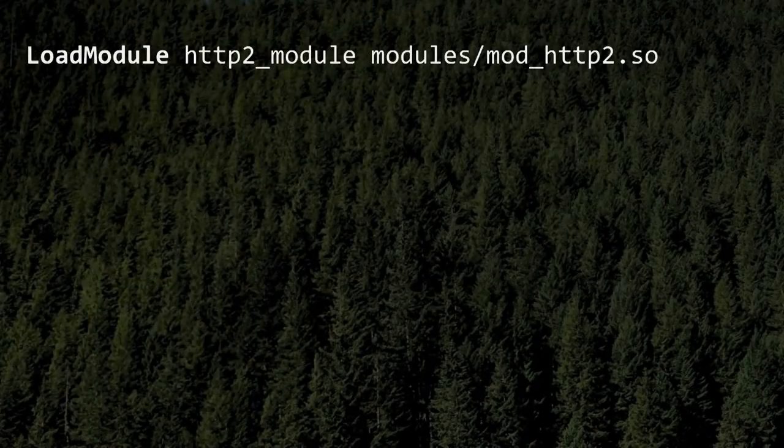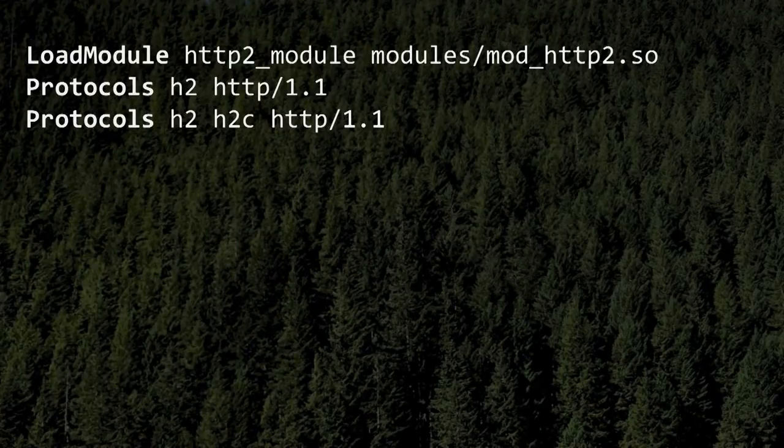So there's a weighing between simplicity and not, because you'll see in these directions, it looks quite simple, but there's always these little catches as you go through. So this is what it looks like. You want to load the module, which is nice. And then you want to add protocols. The first one you add here allows H2 to be the preferred protocol on your server connections. And when you want to enable all of the HTTP2 variants, you just set this protocol here. And then a client can decide what they want their protocols to be, and you can set that with the protocols honor order.